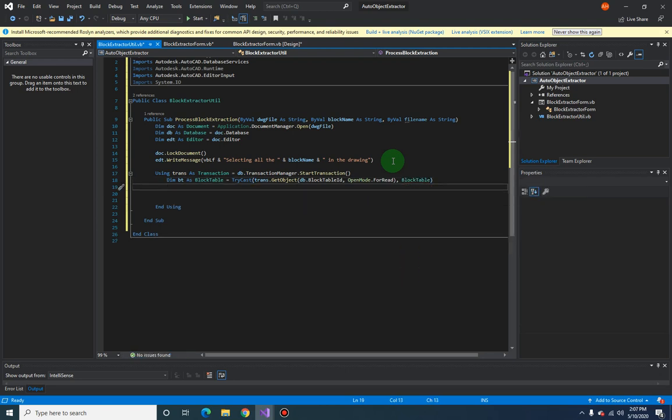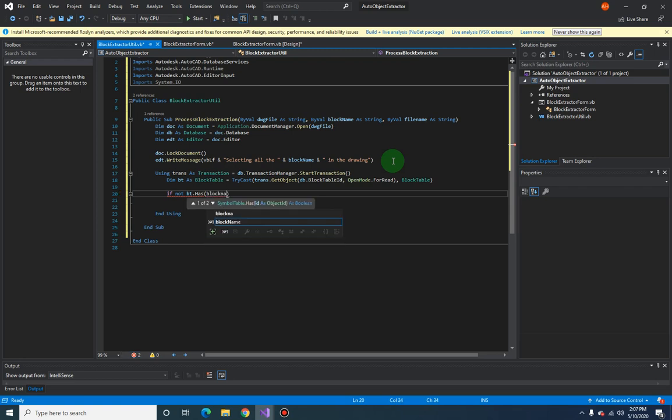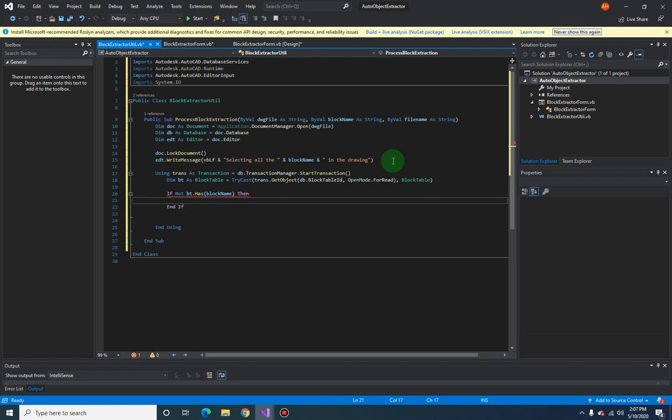Okay, next let's just check if not blockTable.Has(blockName). So we are searching from the block table if there is no block name in that table.